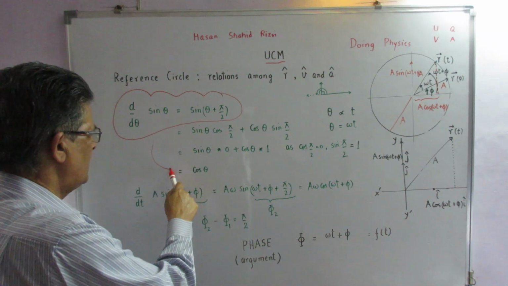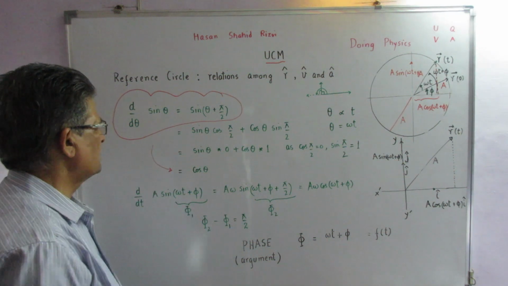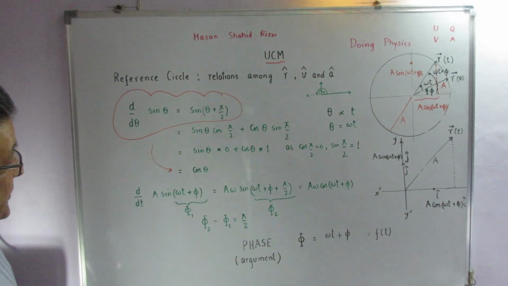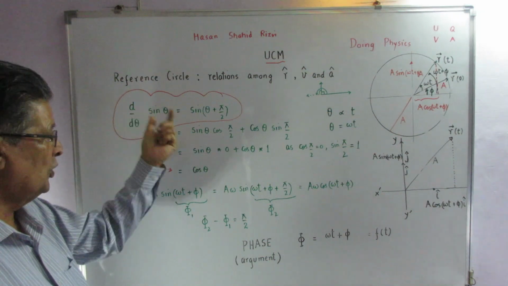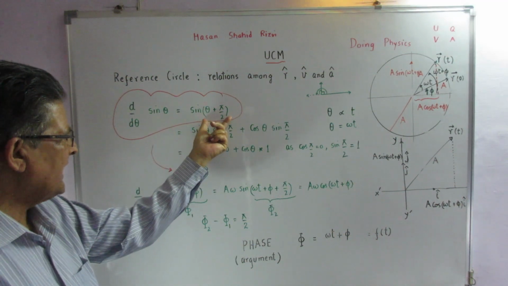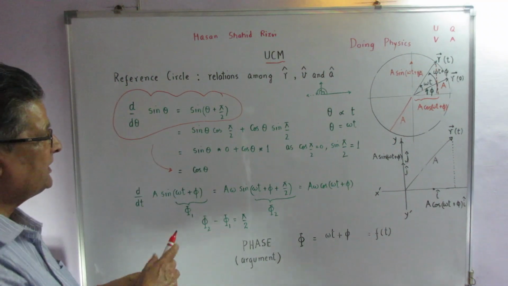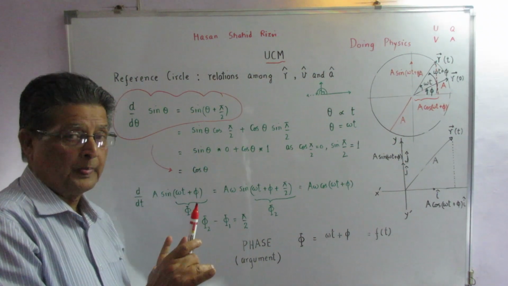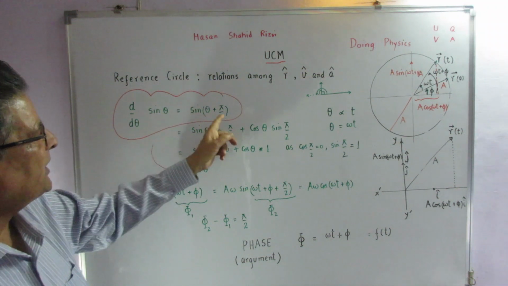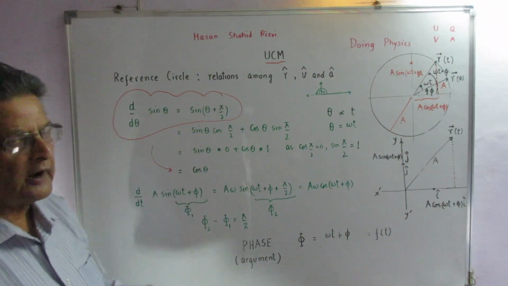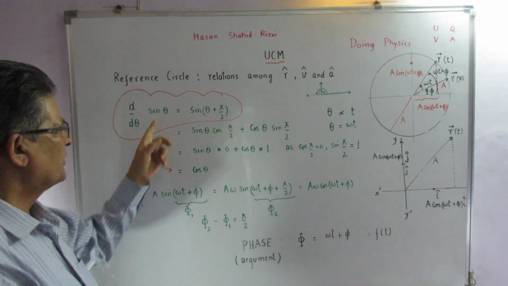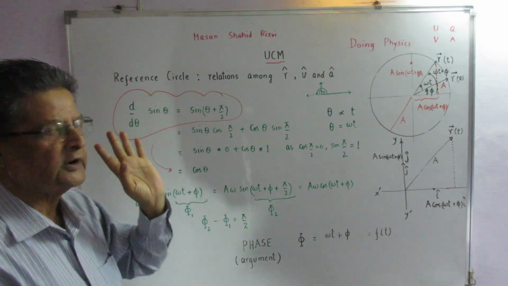So I arrive at the generally followed result that d/dθ of sin θ is equal to cos θ. But there is a difference. Here, what we can do is compare the phase of the angle over here with the angle over here, and the nature of the two functions, sine and sine, is the same. Cosine and cosine is the same. So we can compare the phases of the two, and we can find out that the phase of the quantity that we obtain after differentiation of this sine function is ahead of the phase of the quantity that was differentiated by π/2 radians, which is 90 degrees.